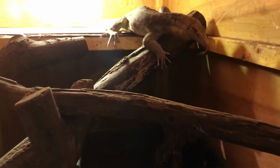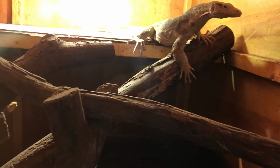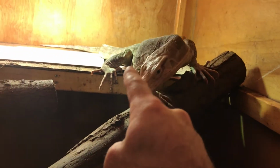I think it's very important with water monitors to give them a varied diet. It'll keep them healthy for a long time, and just feed them on an appropriate schedule. Keep in mind, I don't know if you can see on this guy here, see how he has kind of this fold going down his body?